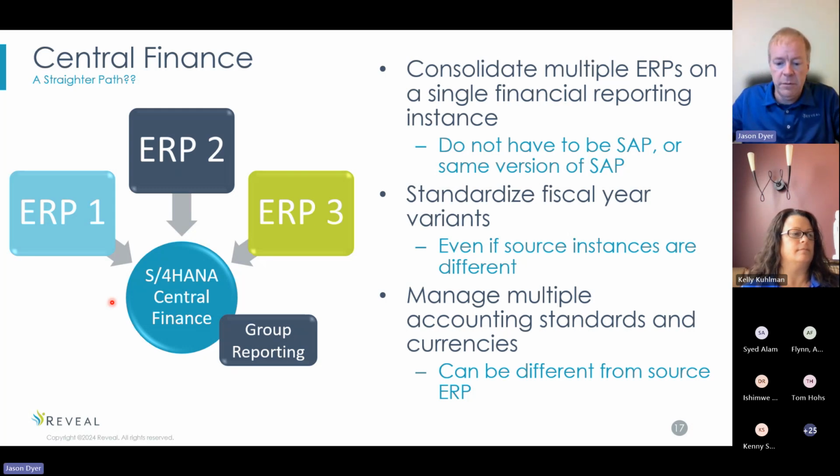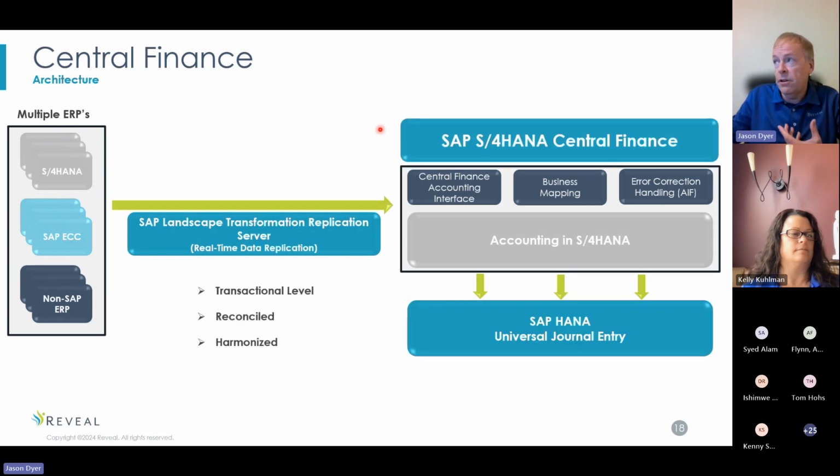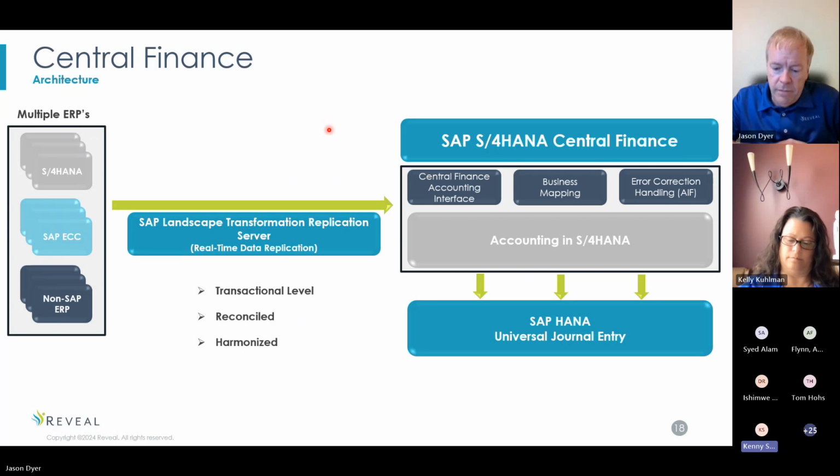But I want to talk through this a little bit, Kenny, with you. So going back to this idea of consolidating on a single instance, and here's some of the architecture here. What does this bring to the table in terms of the migration to S/4? So basically what this means is, be it any source, S/4HANA, SAP ECC, or even non-SAP ERP, or even an Excel spreadsheet, any of those can be replicated into what we see on the right side, again, the universal journal, the main single source of truth.